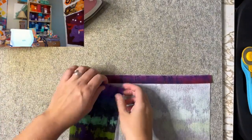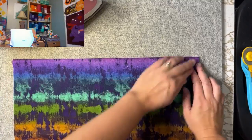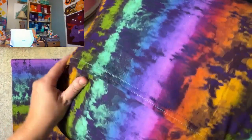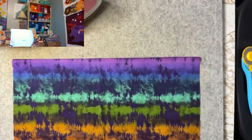All right, so I'm going to take it over to the sewing machine and I'm going to top stitch. And a personal preference, I like to do a double top stitch. It's just personal preference of mine. See it here. I just like the way it looks. So I'm going to do that.